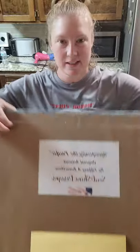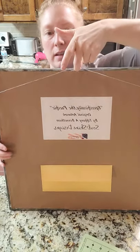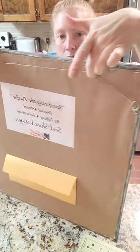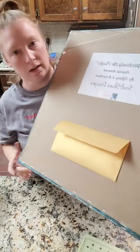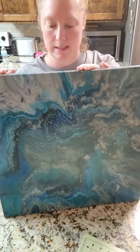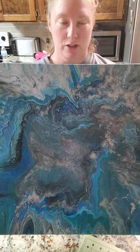Okay guys, so I did the other side. So as you can see here, the hanging hardware is attached. It has some slack in it. Like I said, that way someone can hang this appropriately on the wall so that it's nice and sturdy using two screws or hooks. And we've got our label, signature, certificate of authenticity. This is going to go on my wall temporarily until someone purchases it, and then when someone does want to buy it, it's all ready for me to package.